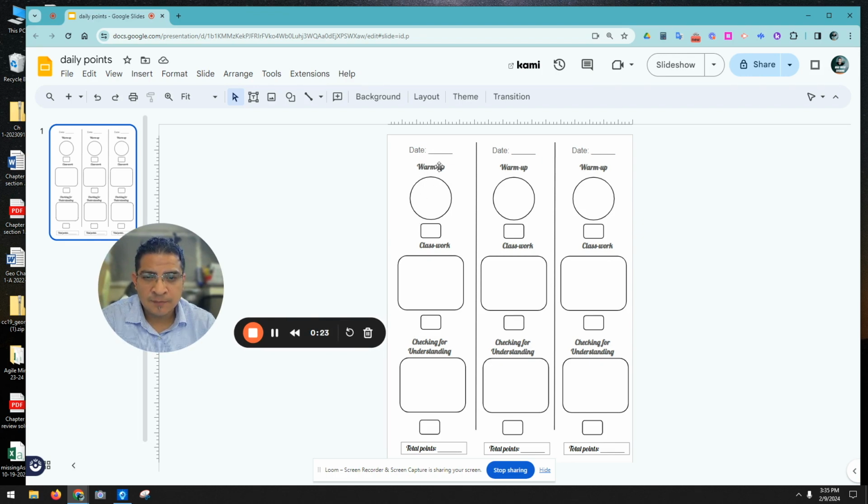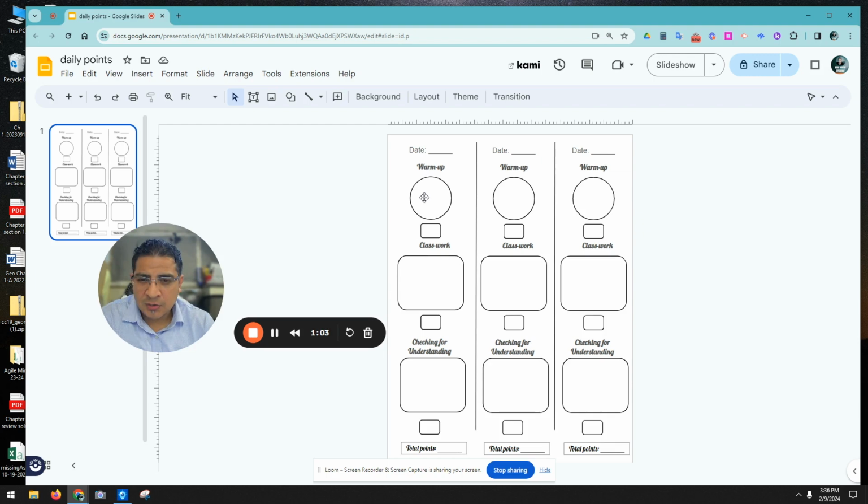I have a block schedule, so I will use this for my Mondays, and this will be for my Tuesdays and Thursdays. I can also use this for Mondays, Wednesdays, and Fridays. So even and odd, or green and gold, or whichever colors you use. But I have 3 days. Feel free to use more, but I only need three since I see my students 3 times a week. Now, you can do one at a time, you can do two at a time, but I think three is where I'm gonna fall into this category.